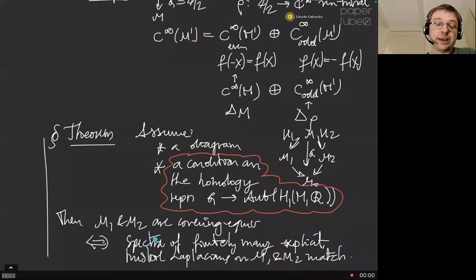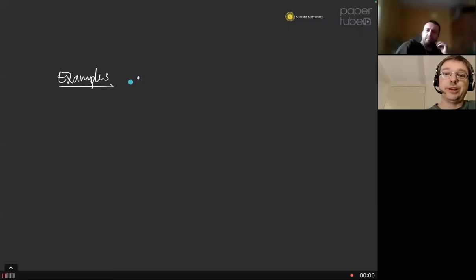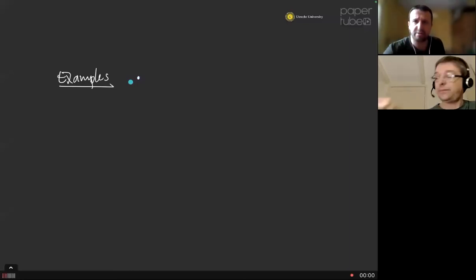Before I say something about why this is true or should we believe it, let me actually do examples, or examples and non-examples. Maybe this is the best suggestion. So in the famous example of Heisenberg versus Abelian. Yes, about the nature of this condition.